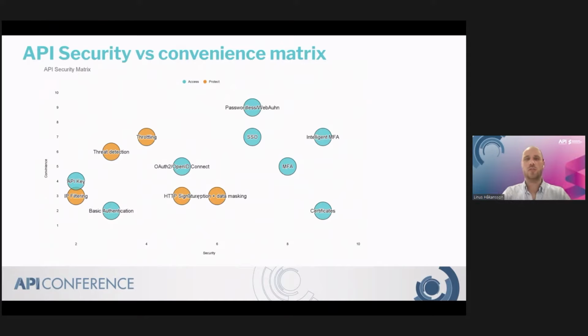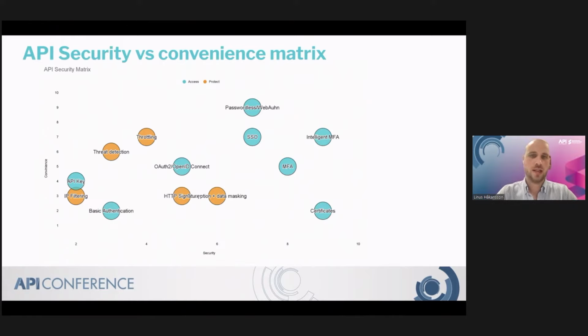So if we look at the top right, we have SSO. So SSO is quite convenient for a user. Typically, it means that the user does not have to have any new credentials to keep track of. SSO obviously stands for single sign-on, and typically when organizations are implementing single sign-on, it's to have users keeping track of fewer passwords and fewer credentials, to make it easier for the customer and the consumer, but also to make it more secure, of course, to not have them saving down multiple credentials, for example, in different files.